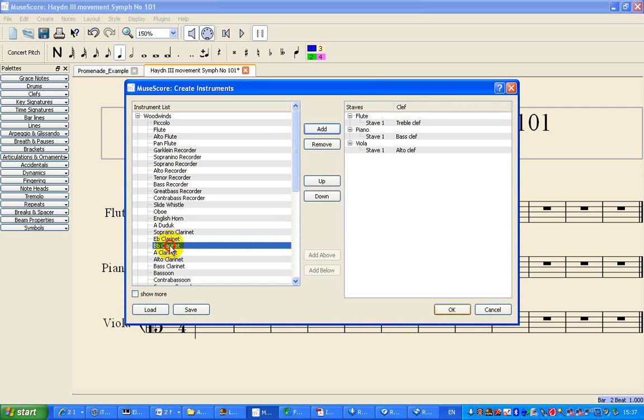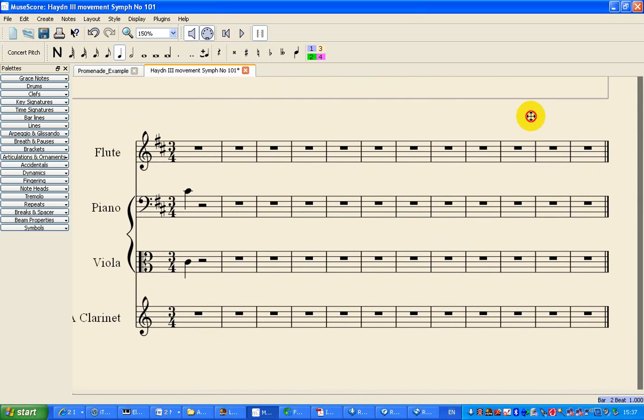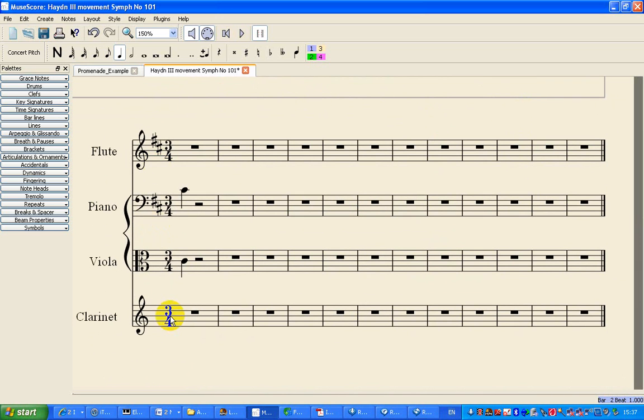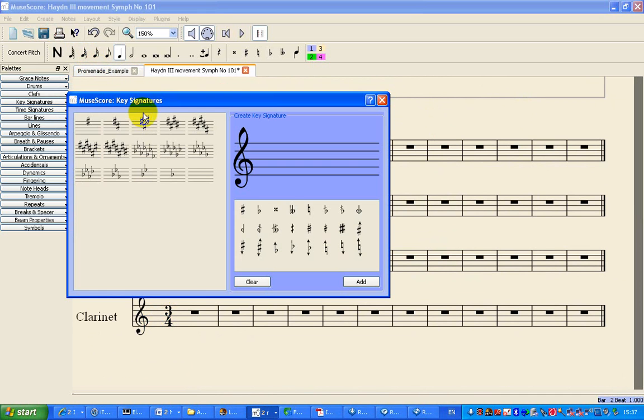Clarinet in B flat. They're not their A instruments. Clarinet in A, there. Add to the score, and we say OK. So we've got our clarinet part now, although it hasn't got the right key signature. So I'm not sure how I can do that. Clefs, key signatures, there we go. Key signature, 1 flat, add.